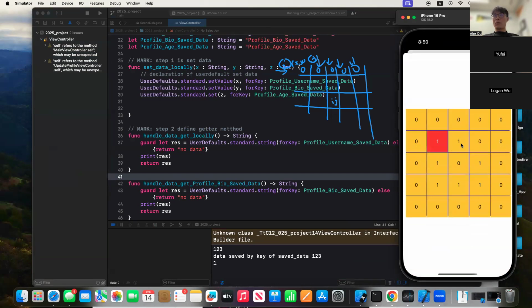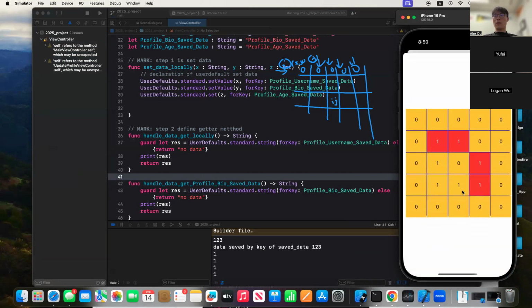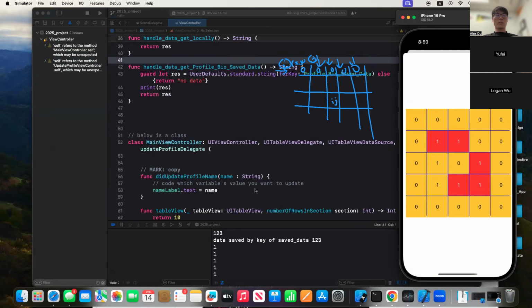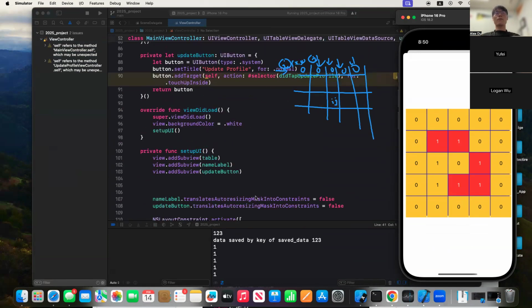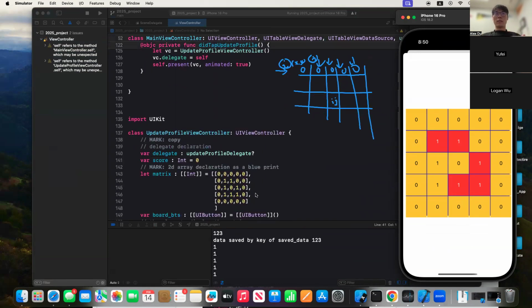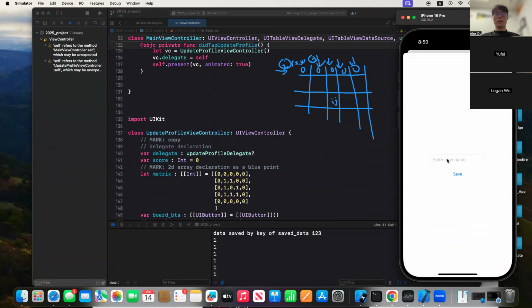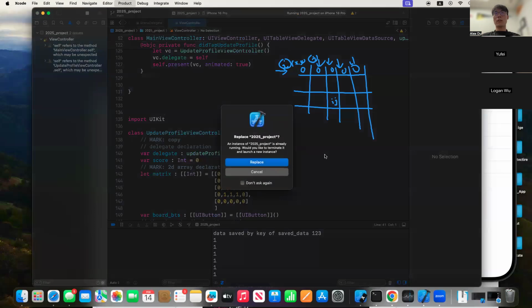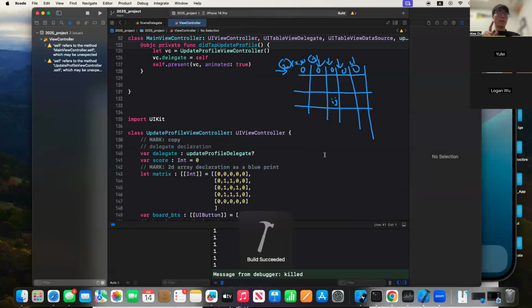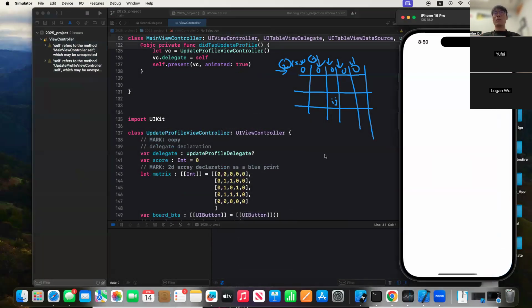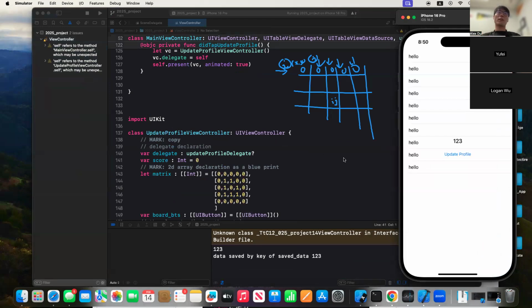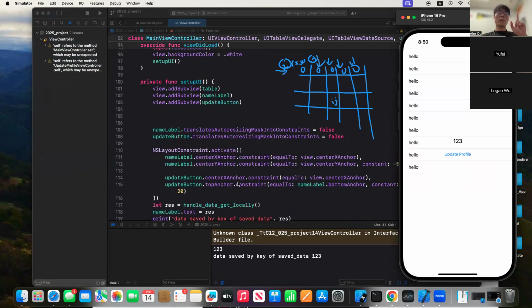All right, so you have 1, 2, 3, 4, 5. Why doesn't 5 work? It is because it has to be greater than 5. So it has to be 6, right? Okay, and then boom. And then now I'm going to have 1, 2, 3, save. I have 1, 2, 3, and run this code one more time. This time, it's going to be 1, 2, 3. Yes, it is because I set the proper user default keys, right?